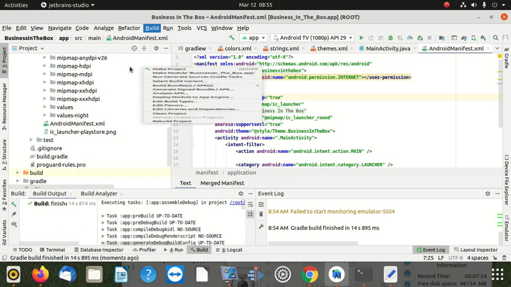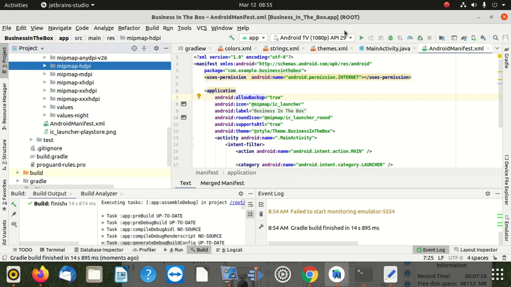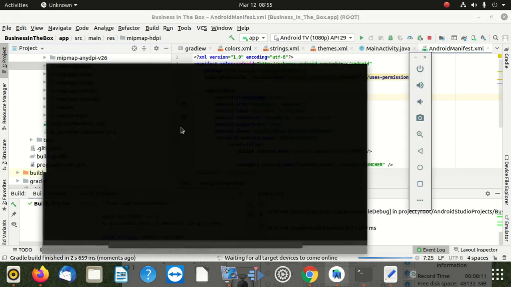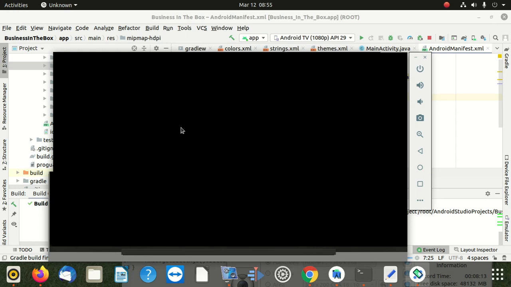Let's run the app. It should run well. Okay, let's see.